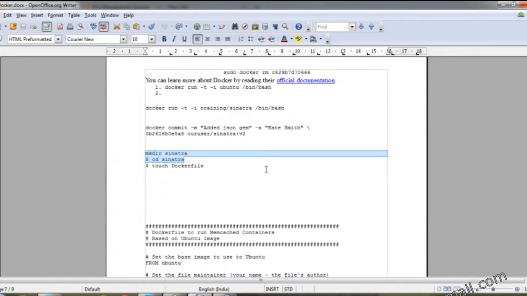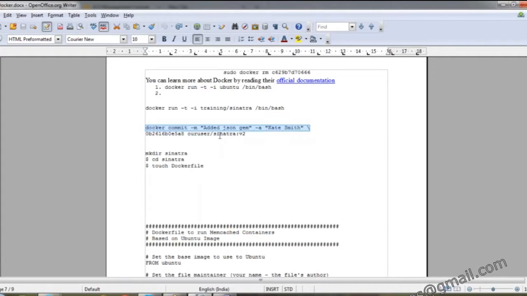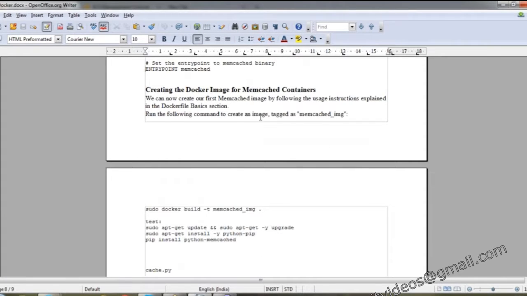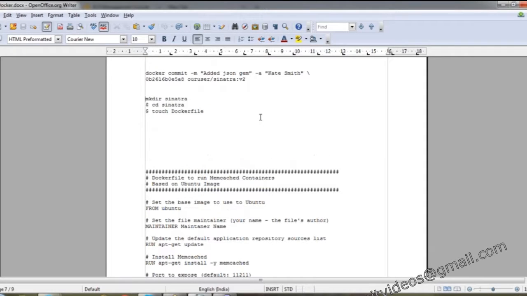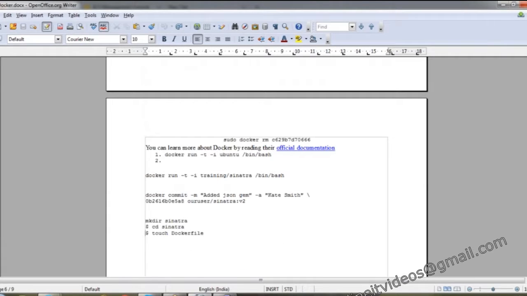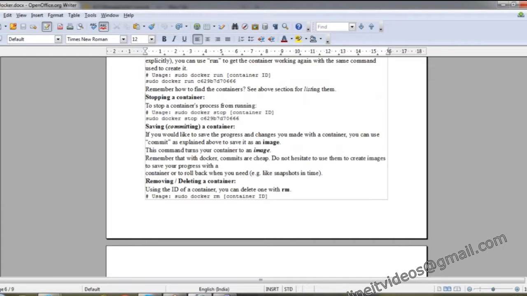So now after this, if I have to commit the changes, how am I going to commit the changes? When I want to commit the changes, there are a few parameters which I have to consider. Some message, okay, and hyphen a, the author name, and the ID, and whatever name you want to give to it. So this is all you have to set to the container when you have already made some changes and you want to save those changes, or else you can always save it with some other command like docker commit.